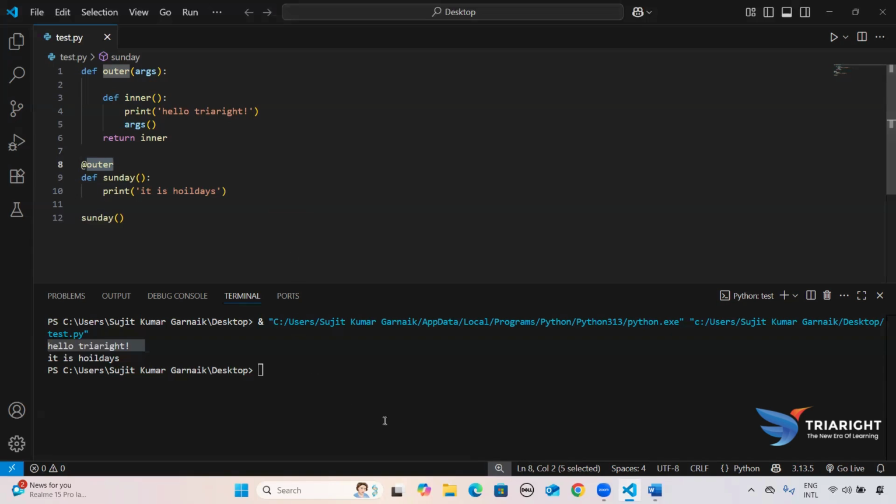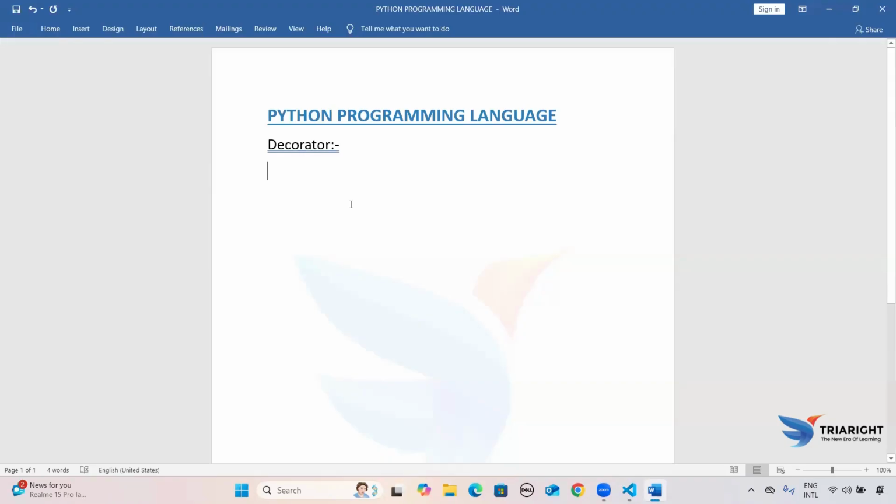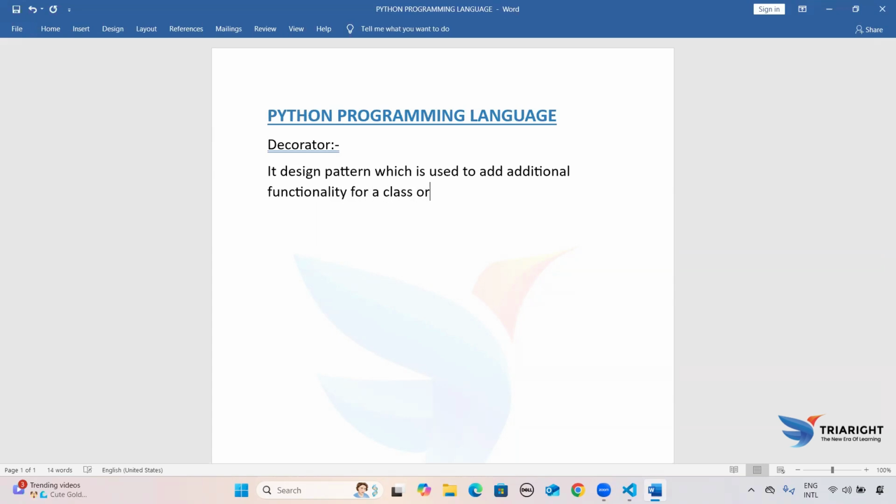Now we are going to write the theoretical points. So what is a decorator? It is a design pattern which is used to add additional functionality for a class or method.